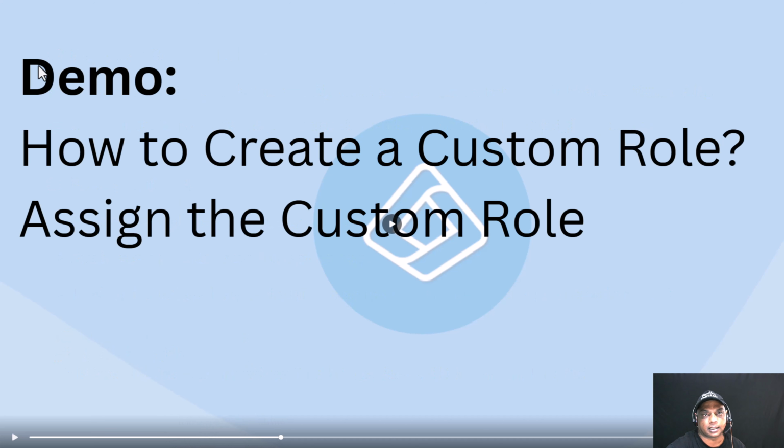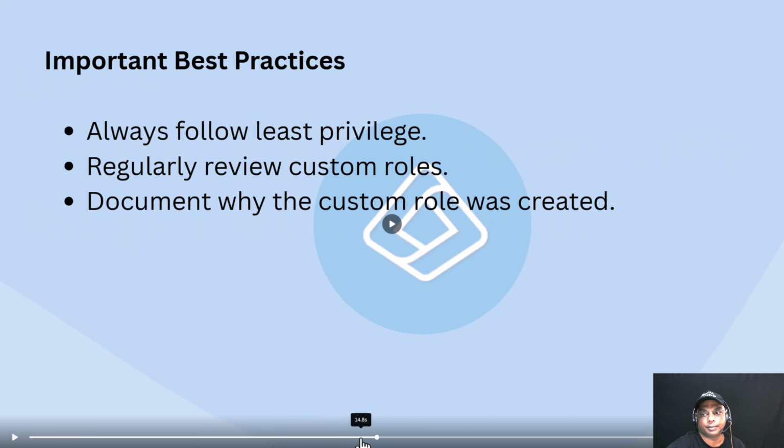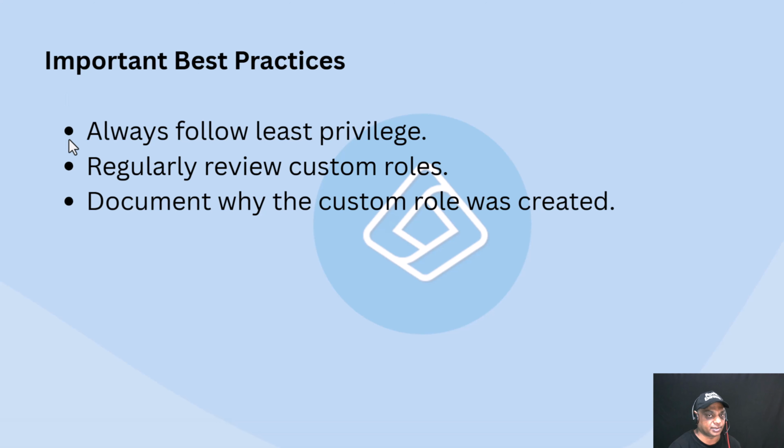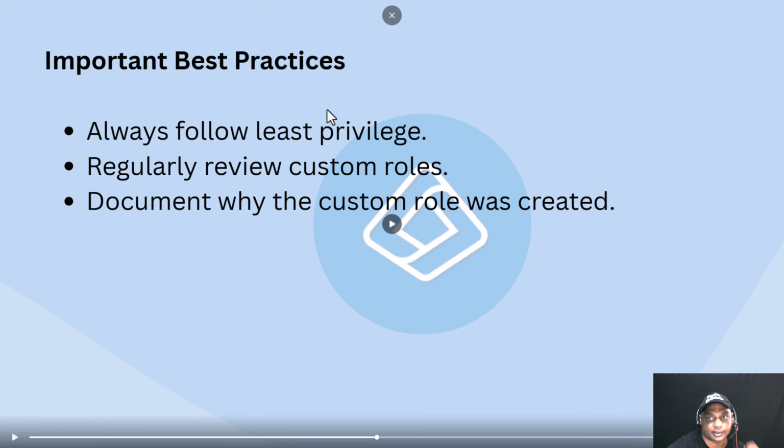And we covered this part: demo, how to create a custom role, assign the custom role. Scoping also we understood here. And when we talk about best practices, always follow the principle of least privilege. Regularly review custom roles, and document why the custom role was created, so that documentation you can do.